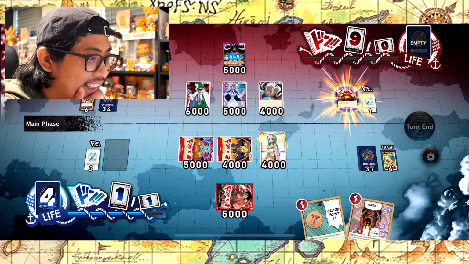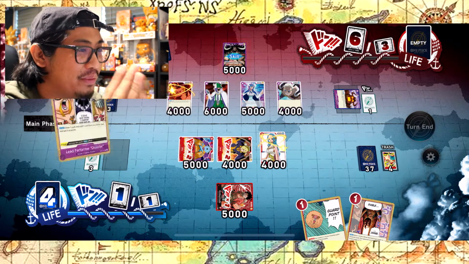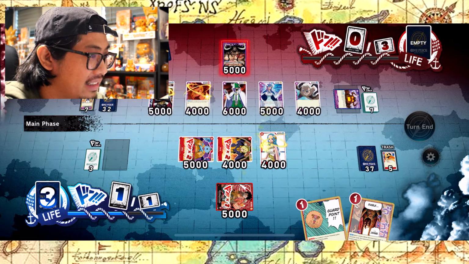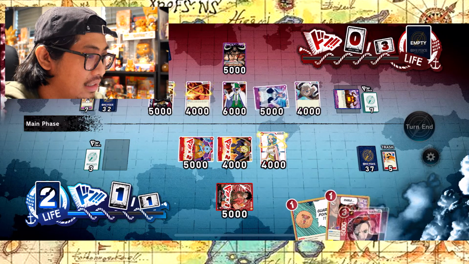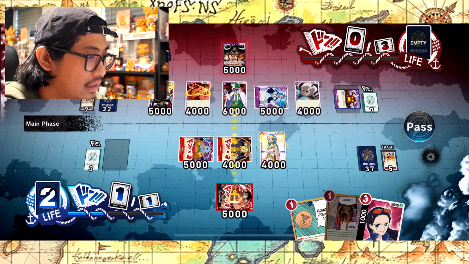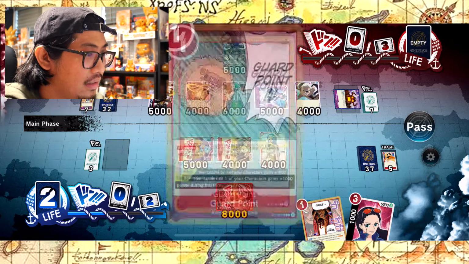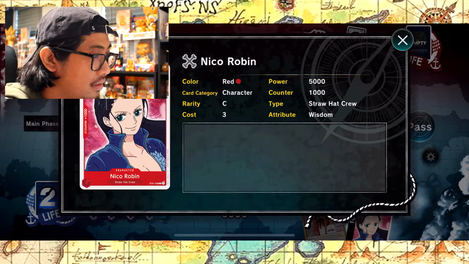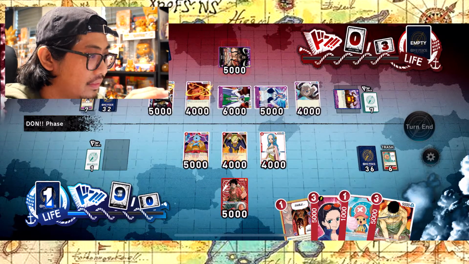Oh my god, I'm so nervous. So it's between going for the life or going for the characters, because now he's flooding the field, which makes me really nervous. Oh man, what is he doing? He's attacking my leader, so I'm gonna pass this one. Attacking with page one, so I'm gonna need guard point. So that fails. Attack with Kaido. Robin gives. I'm gonna pass. I'm gonna let that slide. Oh man, I'm so nervous.